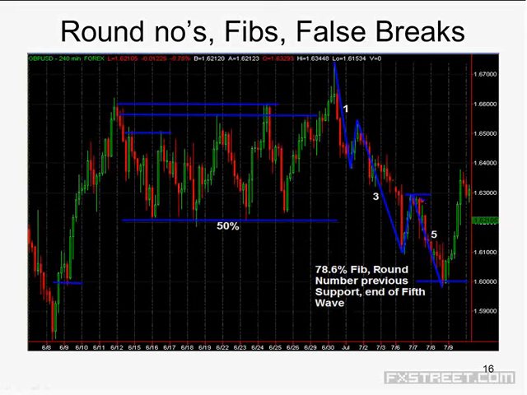Then price moves on down with five waves. All right, we've got five waves completed. And based on this entire chart that we're looking at, price came down to a really important round number at 78.6% fib. What more evidence do you want there that this little move has come to an end? But look at that. All the way down, 700 lovely pips. Look at that. Lovely jubbly, as Del Boy would say. So, there we are. That's taken a little look at those false breaks.